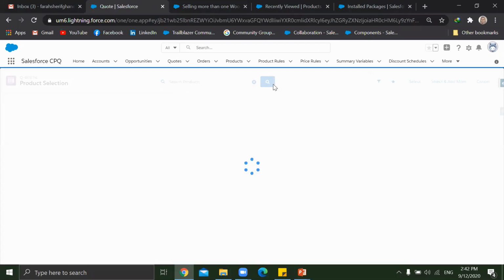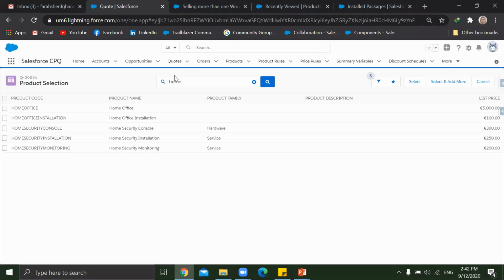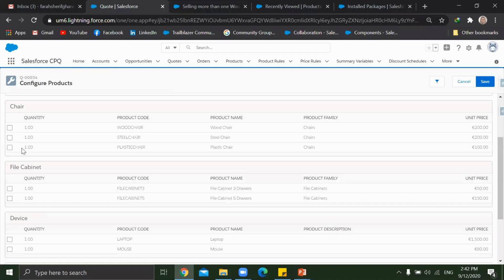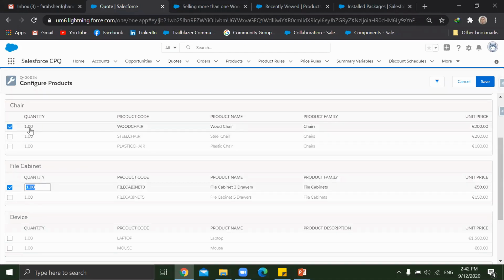Add products from office. Okay. Let's choose a desk and choose the wood chair, choose the file cabinet. Okay, now let's make it quantity of 3, for example. And hit save.